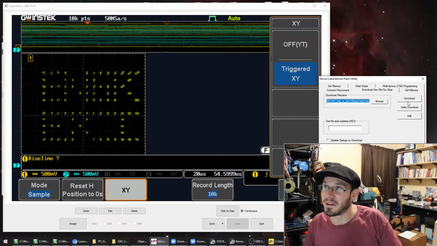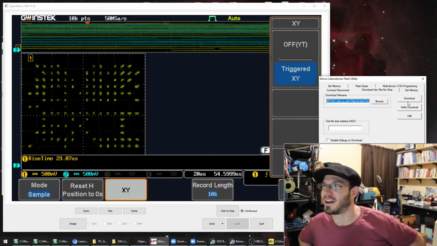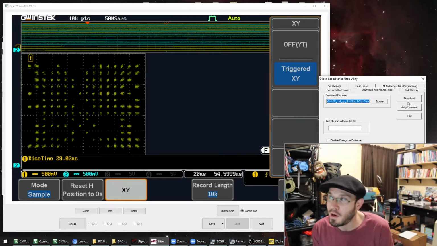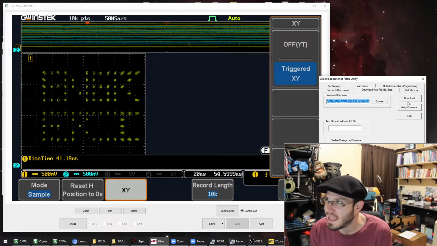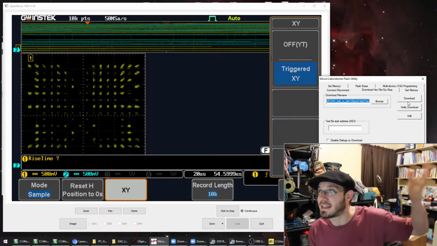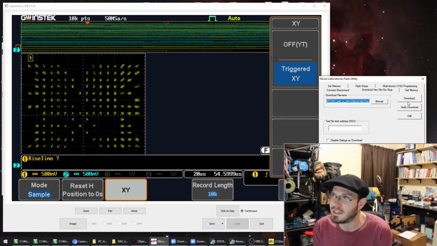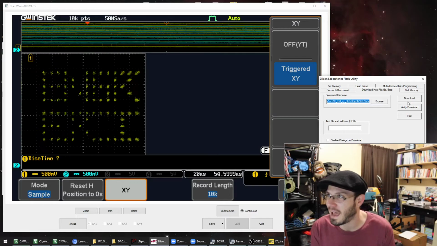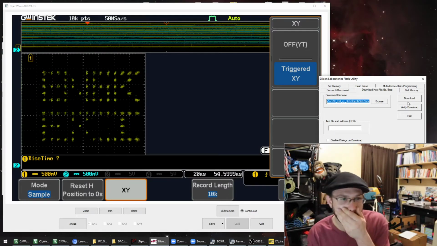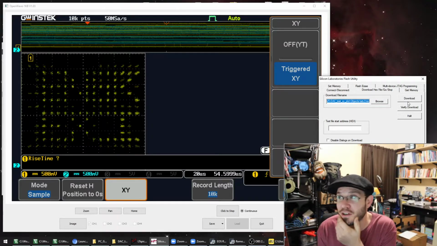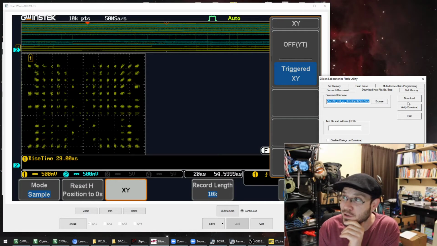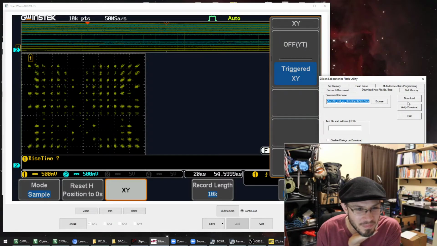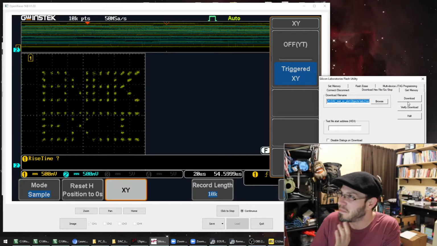It does, or is supposed to, say ENGR at the top and my name at the bottom, ERIC. Now, one of the drawbacks to a digital storage oscilloscope, which is what I'm using right now because that's the easiest to connect, is that they do have terrible XY modes. Their XY modes just don't look that great. And it's because it's easier to do this when you have an actual cathode ray tube like an old school TV. So hopefully at least the point is getting across.